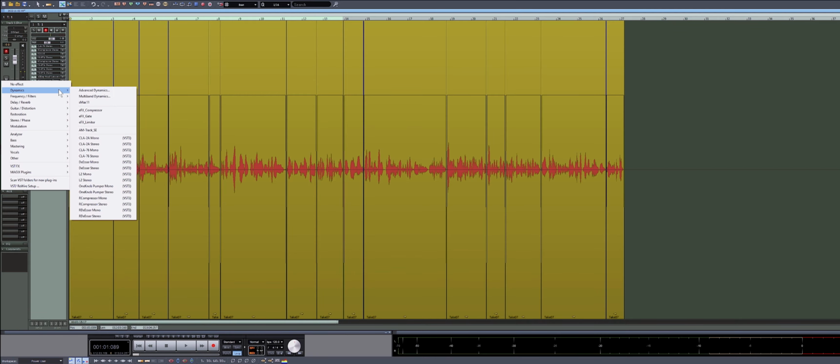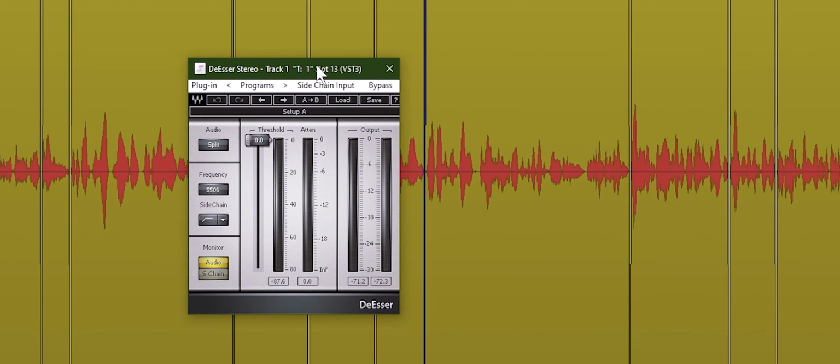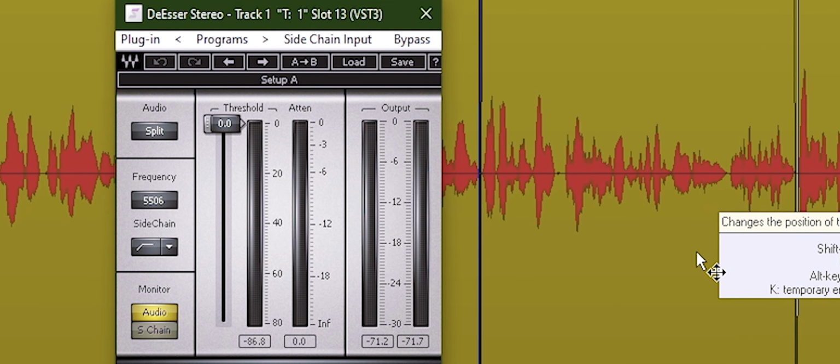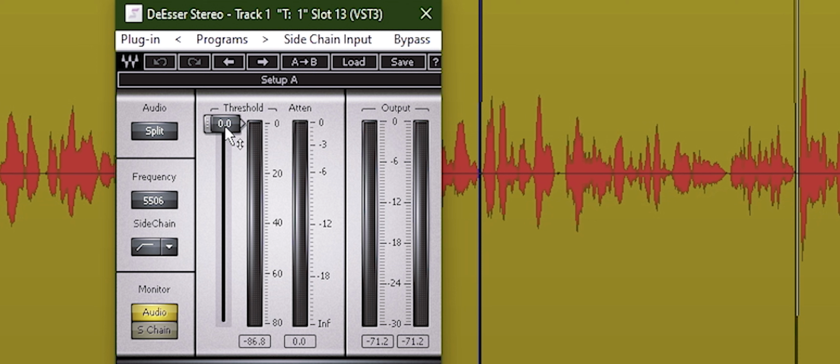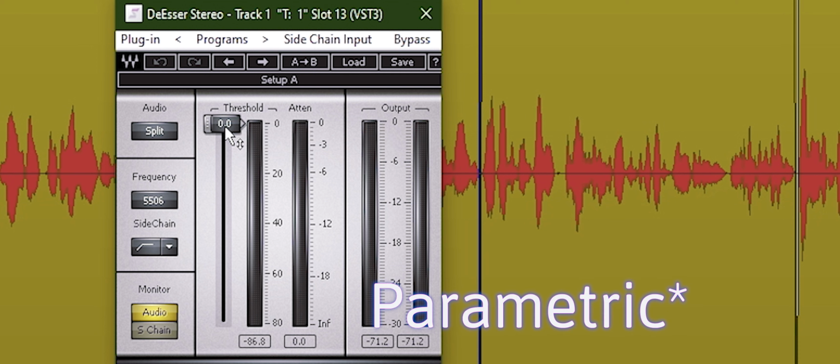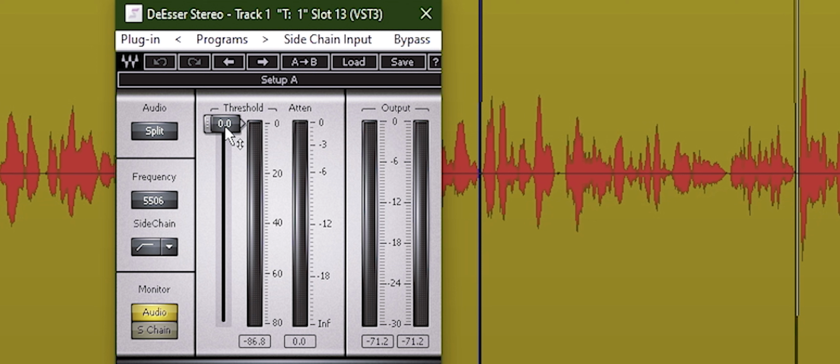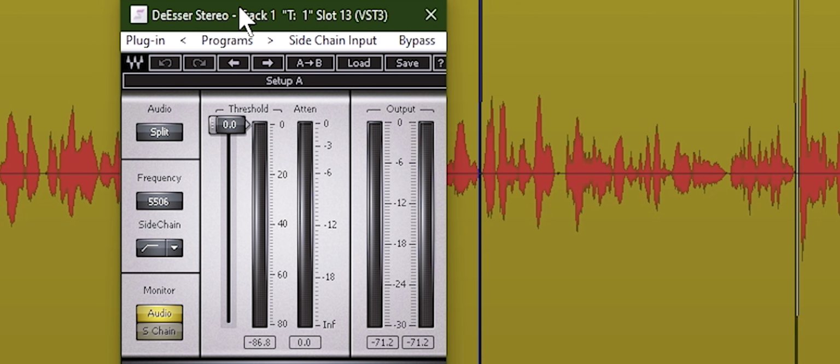So what is a de-esser? I know that Premiere Pro comes with a de-esser. I assume that it's not super uncommon, but what a de-esser is you already know what it does. You know what a parametric compressor is now. So all of this is only one band, and it has nice presets around the frequencies where typically the harsh S sounds are. I know from my voice it's around 8K, and then around 4K, and then sometimes around 5, 6K. So I will usually do my first one at 8K.